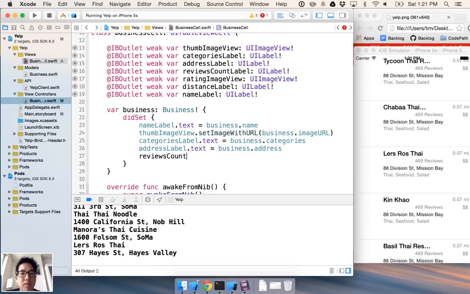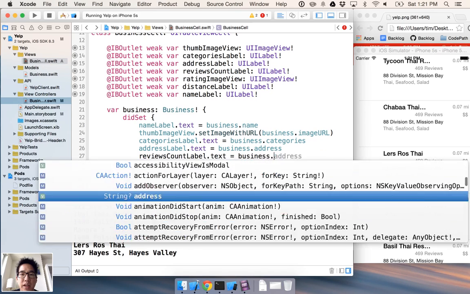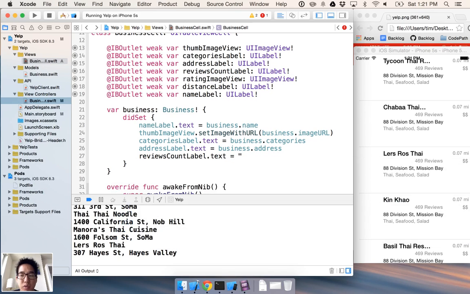Reviews count label dot text is equal to business dot, and then this one, reviews count, is actually a number here, right? So I'm going to put a little string formatter here that says, okay, I want business dot reviews count, and then add in the review string at the end of it. And what's next? Rating image view.